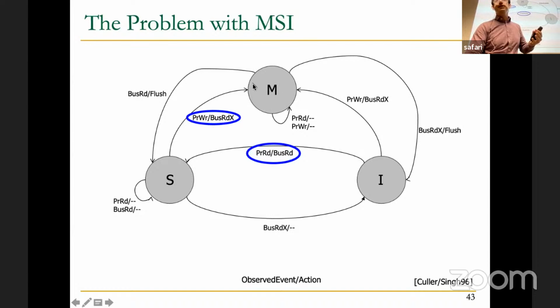Okay, so this cache block has it modified. Somebody else is going to write to it. If somebody else is going to write to it, you're going to invalidate what you have, and you're going to supply the data. That's what flush means. Makes sense, right? Because someone else needs to get the data that you have. That's what flush means. You need to flush the data. And then somebody else is going to write to it. So you'd better go back to invalid.